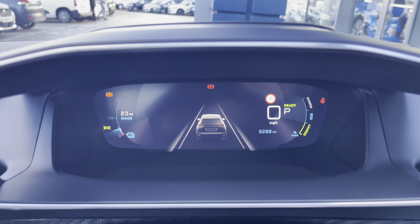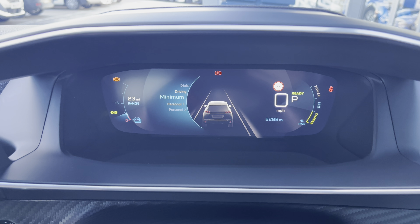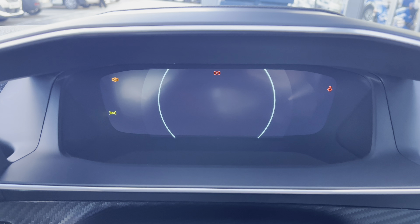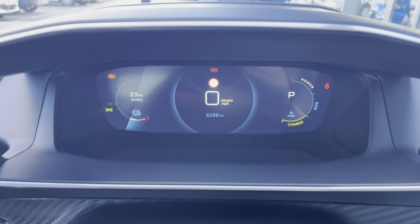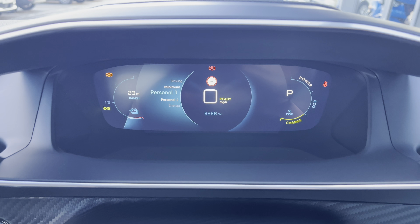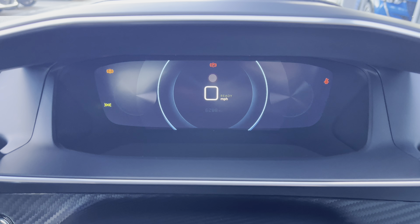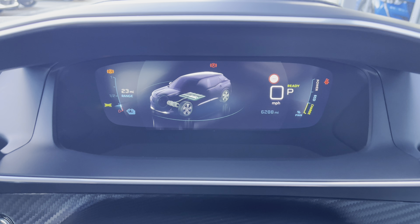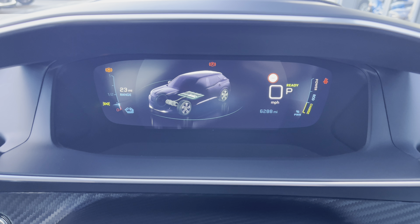Travelling behind the wheel, you are immediately presented with this beautiful Peugeot display screen. You can choose multiple different display options, one of which being the minimal view — this will show you the miles and power gauge in the centre of your screen with fewer distractions. You can also select two personal accounts for a personalised driving experience, or you can choose the energy view, which is a unique feature for this electric vehicle showing how electric energy is distributed throughout your car while driving.